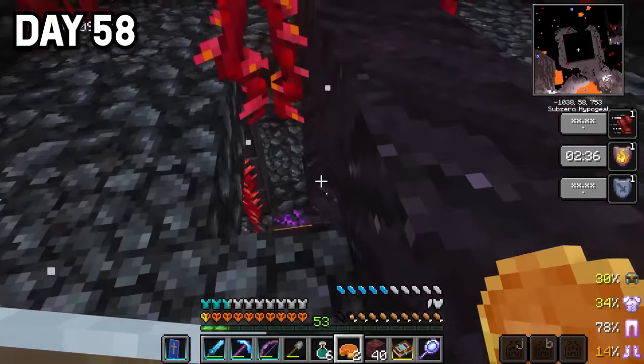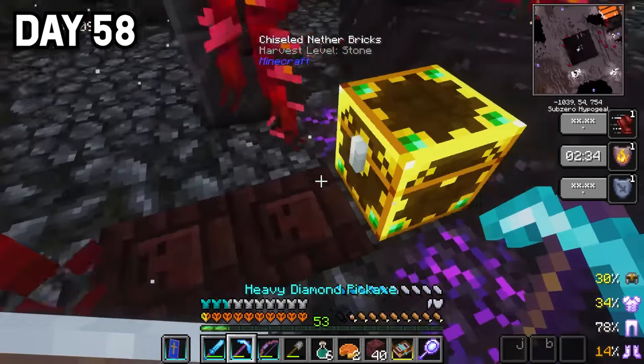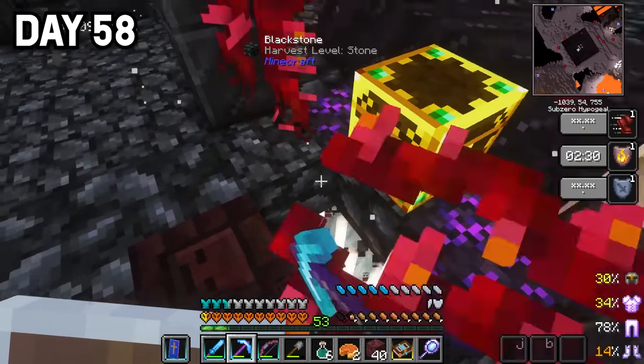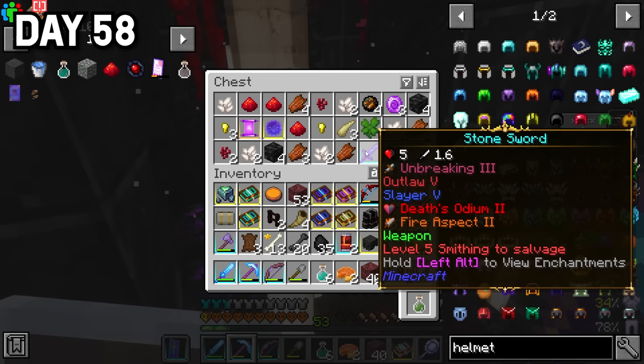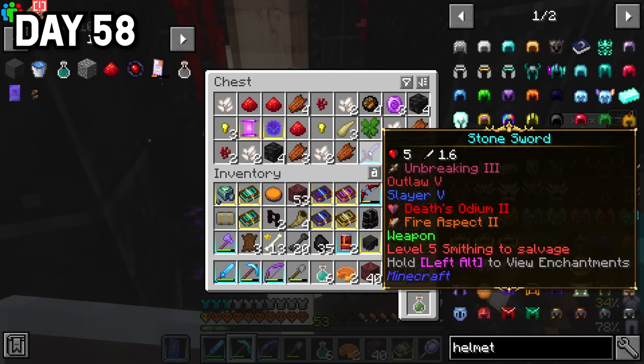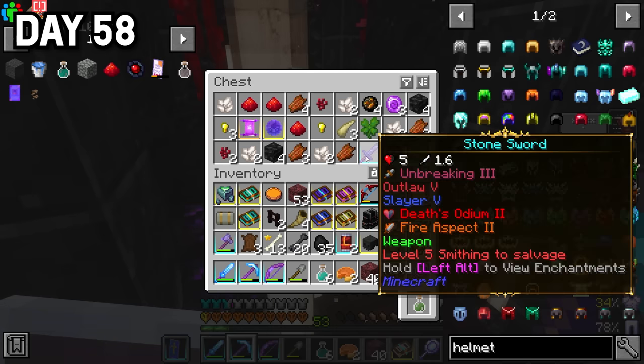I shortly found another temple, which looked safe and innocent at first, but it is in fact trapped, so I removed all of that. The chest didn't have anything great except for this highly enchanted stone sword, which I was tempted to start using, but I figured my diamond sword would still be better.